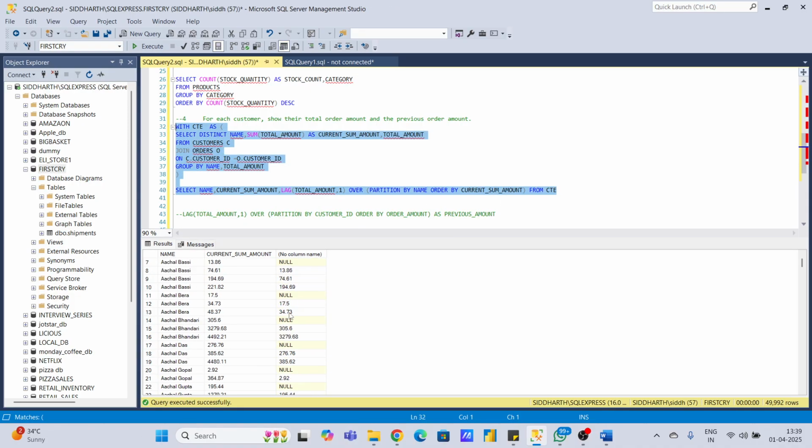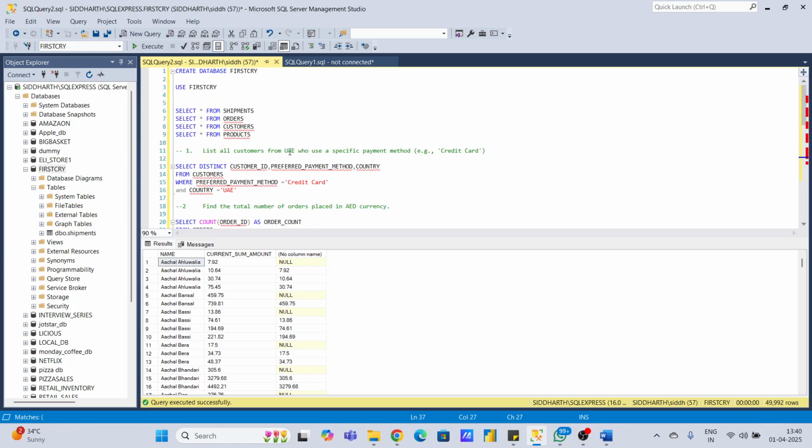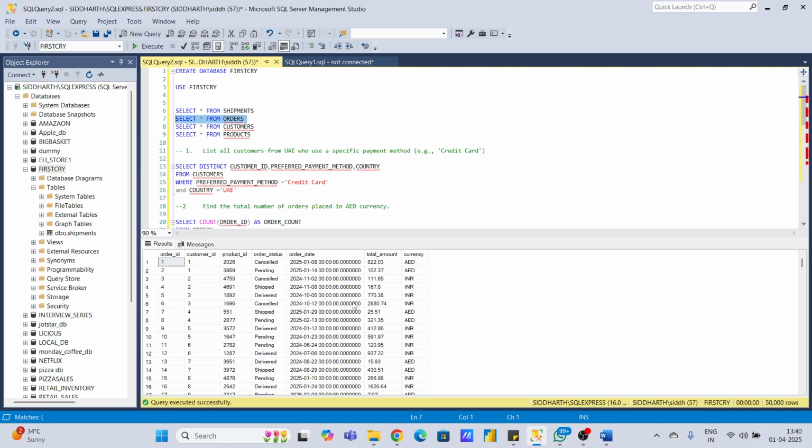Okay, so you can see that now we have certain records, right? Aluwalia has purchased different products on the orders table, right? So they have a duplicate entry, right? So each customer now has a certain amount. Because this orders table is on the date level, that's why it is showing the four entries, right? So if I show you the orders information, this order information is on the date level.